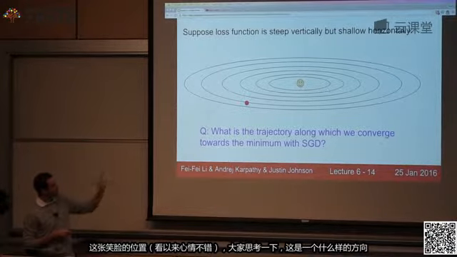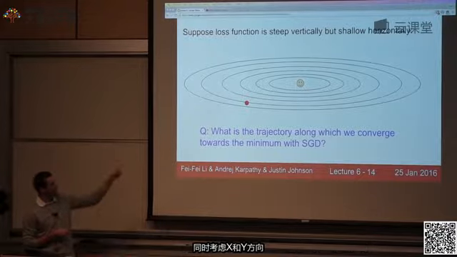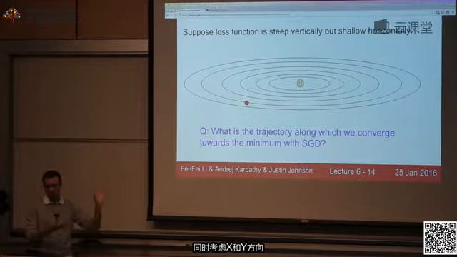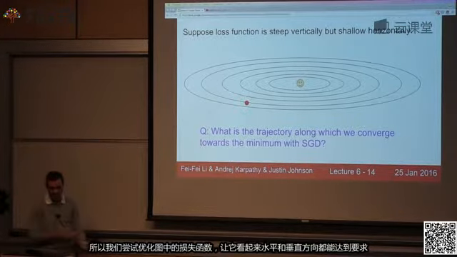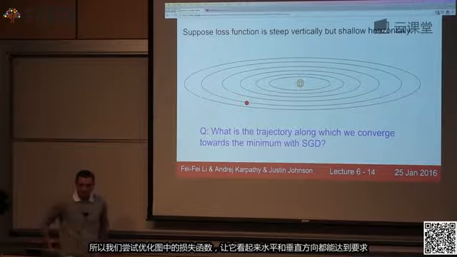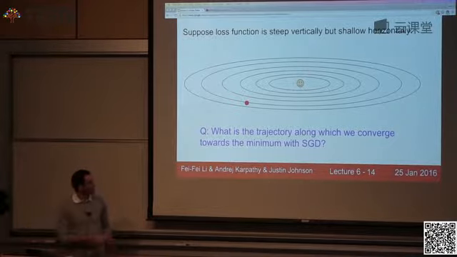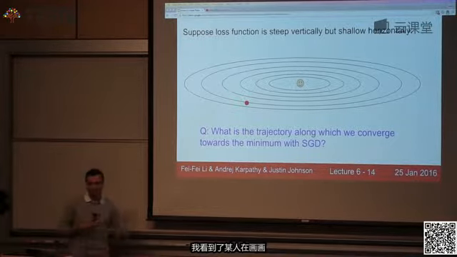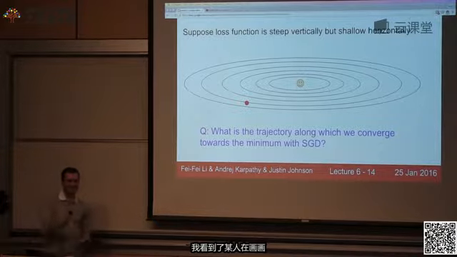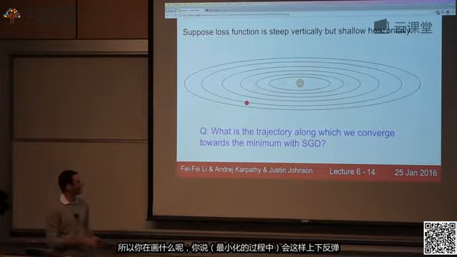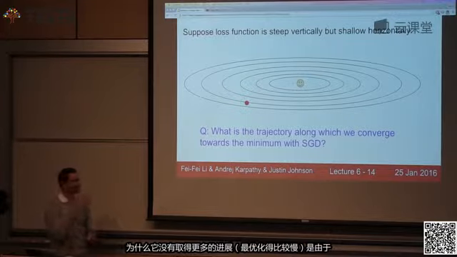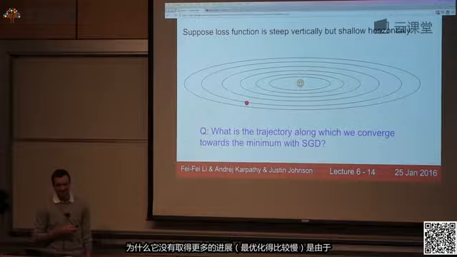But think about what the trajectory of SGD is in both the x and y directions if we try to optimize this landscape. What would that look like? What would it look like horizontally and vertically? I see someone's plot. So what are you plotting out there? Bounce more up and down, I guess. Okay. And why is it going to bounce up and down like that, and why is it not making a lot of progress? Because the local gradient is oriented.